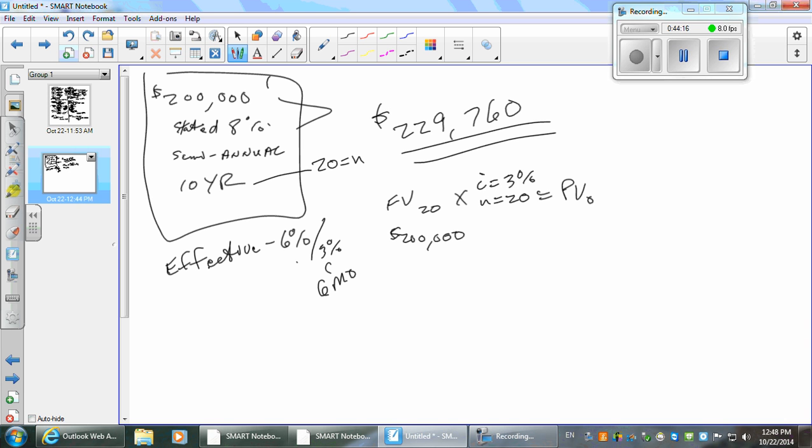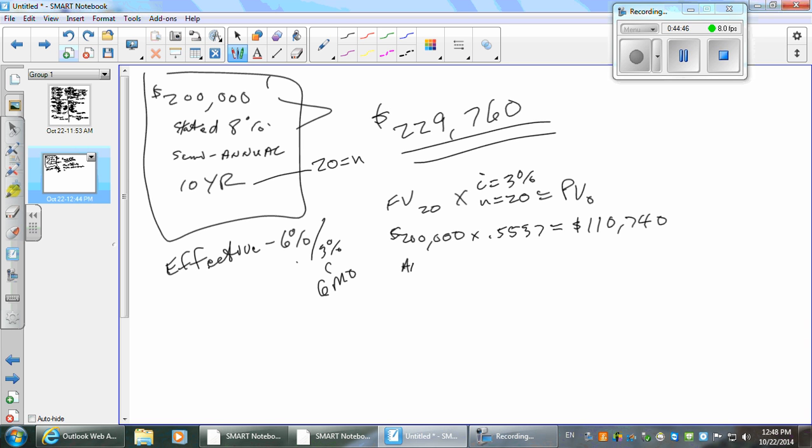Go look up the factor or plug it into your calculator. Either way, it's 1 over 1.03 raised to the 20th, isn't it? What's the factor? So each one's worth 55 cents. These are worth more than the one in the last problem. Why? There's less interest. It's going to end up with a premium. So what's this going to be? 110 or something? Excellent. That's what the principal's worth.